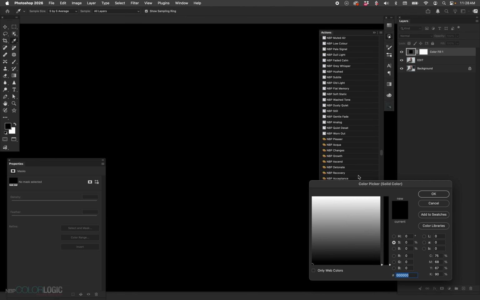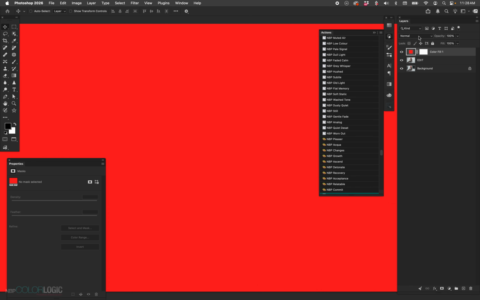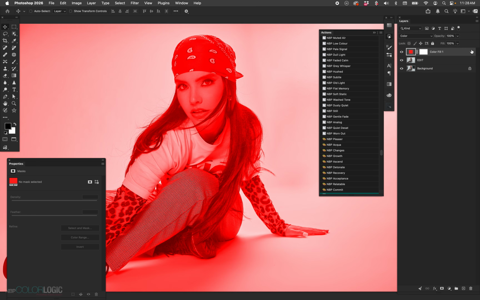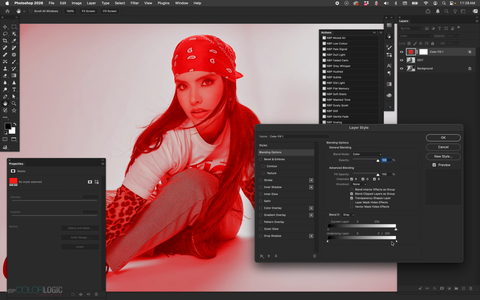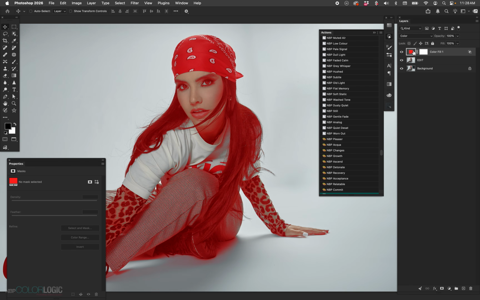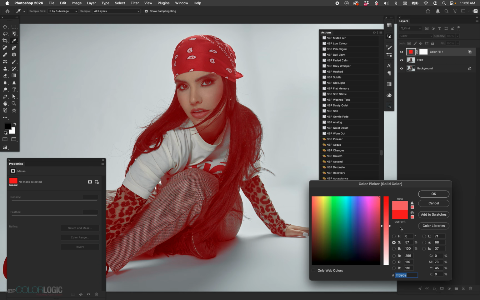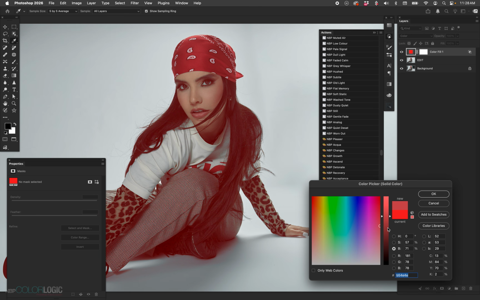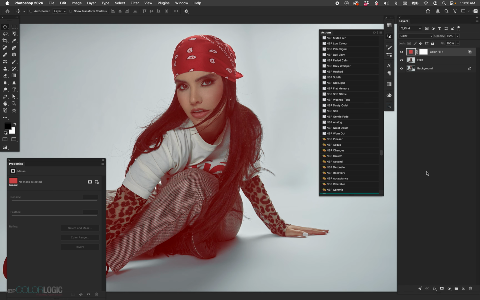I can put a solid color out here. I can pick any color. I can put it on color blend mode. I can double click the right side here and put it only on the shadows. Cool, cool. And I can change the saturation because that's a little bit strong and maybe darken it a little bit. Cool, cool. And I changed that to 50%. And now I have a red sort of grade, maybe 75%, a red sort of grade that I like.